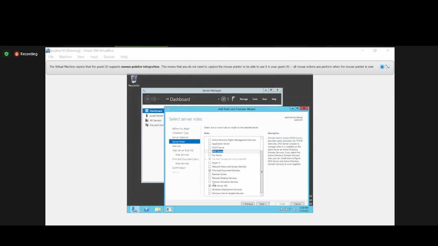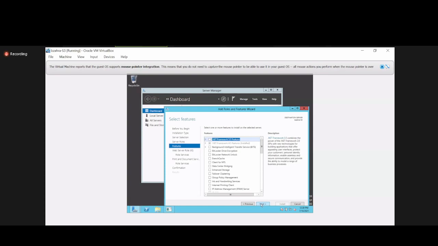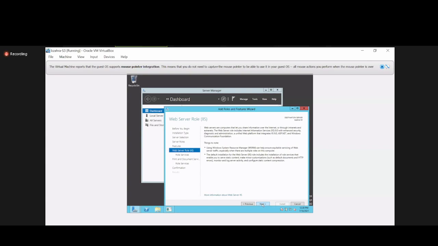Let me see, 1 second. Let me check your physical site. Okay, you go with the DNS. We come back to the DNS later. So install print services and web server. DNS requires a static IP address, right? So you go with those two configurations. We come back to DNS. Don't worry. And just follow the default setting. Say next.